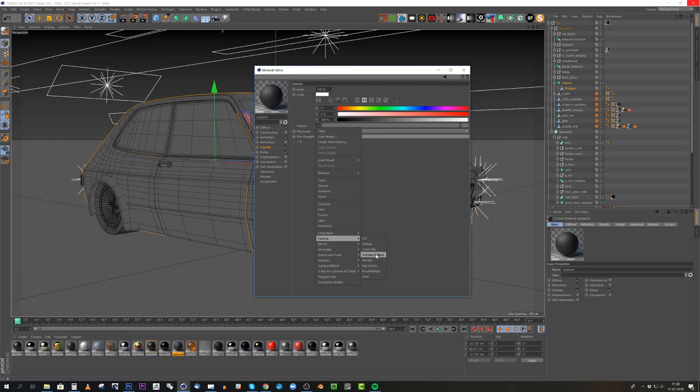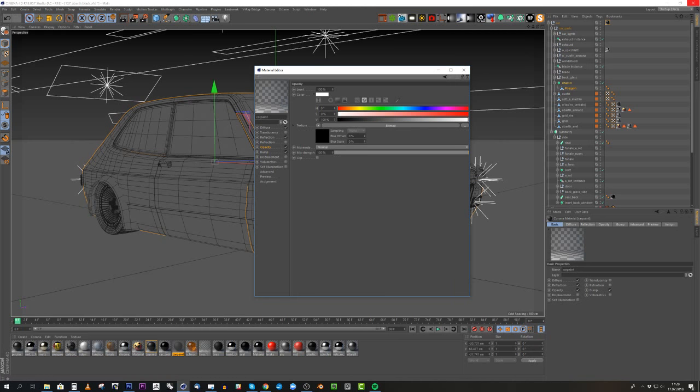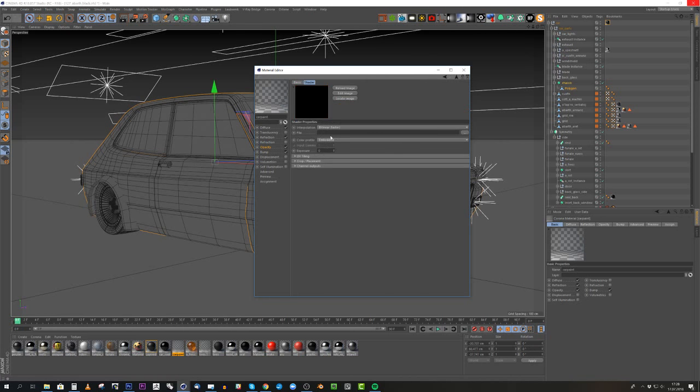Now, I'm not really sure 100% what the differences are. The bitmap is basically, I'm guessing, like a V-Ray advanced shader. So you have the possibility here to put a bitmap, and then you can control the UV tiling, the crop and placement, channel outputs.